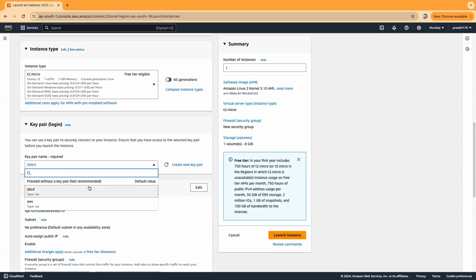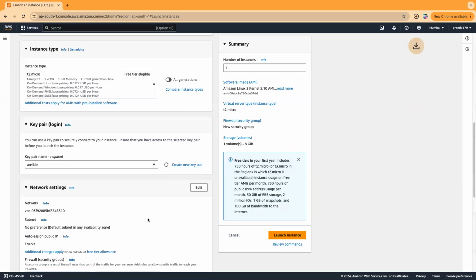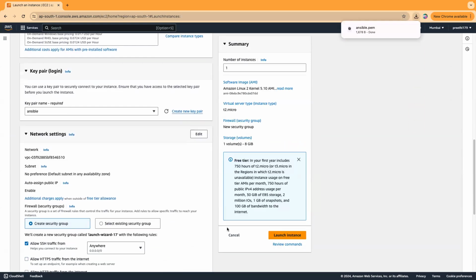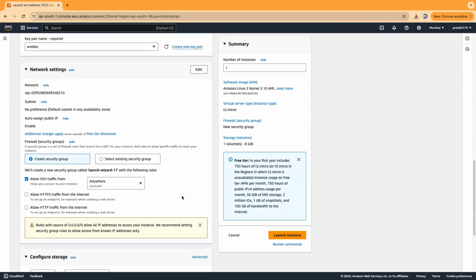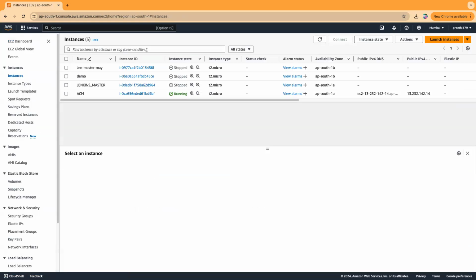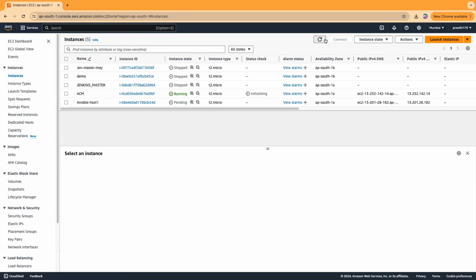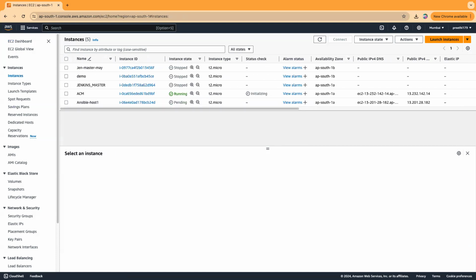I'm going to use a different key pair for Ansible targets, let's say Ansible key. t2.micro. Will start installing Ansible. Just give me a minute.